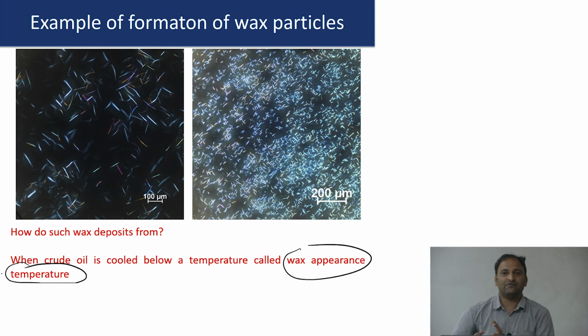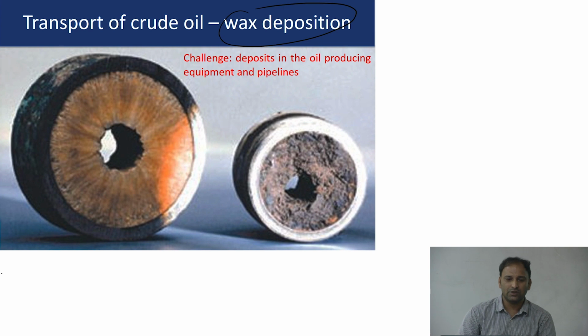So typically, if there is a way of transporting this crude oil under conditions where the temperature is always above the wax appearance temperature, it will continue to flow like a nice fluid, there are no issues. But the moment the temperature surrounding this pipeline goes below the wax appearance temperature, you suddenly start seeing the formation of these crystals, and eventually these crystals start depositing on the inner wall of the pipes, and the skin of wax that is deposited grows in time, and ultimately it may even lead to a blockage.